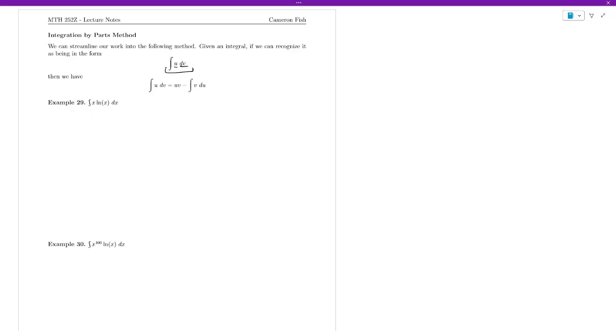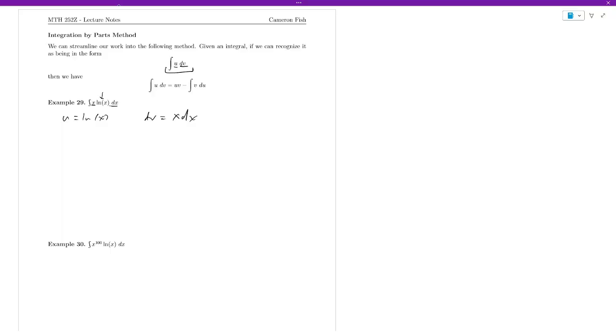I'm going to identify parts of this antiderivative as my u and my dv, and then I'm going to manipulate those. We will talk in a minute about what's a good strategy for choosing your u's and your dv's. For now, I'm just going to tell you that u is ln x and dv is x dx. What I want to highlight here is that the order can change. I've decided that dv is going to be the x dx part multiplied together. That's fine. It doesn't have to all be in a row. And I decided that this is going to be the u.